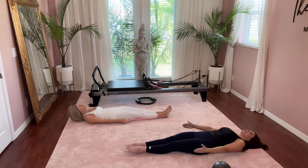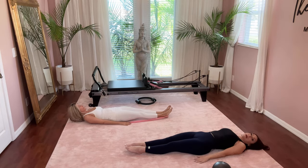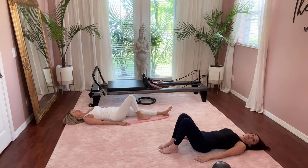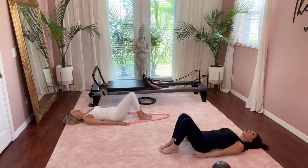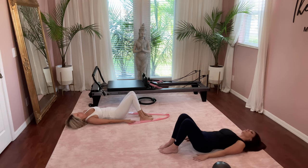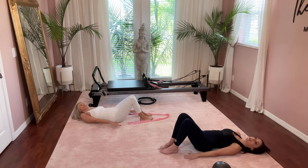Now that we're down here, go ahead and relax your arms down by your side. Bend your right knee and then bend your left knee so your feet are flat onto the floor, and just slide your shoulder blades down away from your ears so your arms are nice and long. Take a deep breath in, and on your exhale we're going to lean your body over towards your right heel. Your head stays on the floor, just sliding over to the right, then come to the center and slide over to the left — just waking up our obliques.